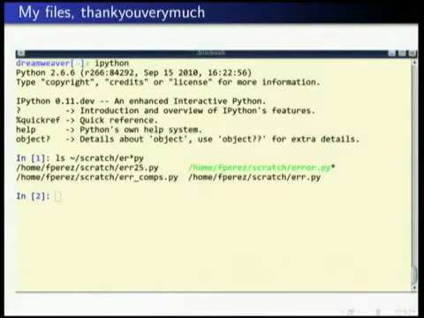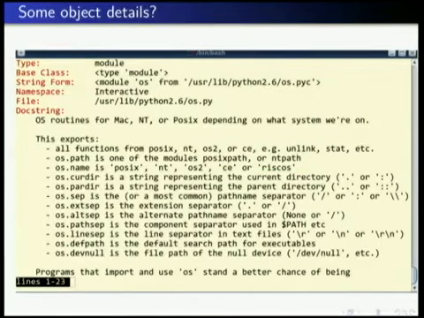And so IPython tries to do better, and IPython tries to give you tools that are a little bit nicer to work with. So if you type ls, you can use tildes. It will tell you about your files. If you ask for object details with the question mark, for example, if you type os question mark, it will tell you what is os. os is a module. This is its base class. It will give you its string form, where it was loaded, what is the file where it's defined, and what is its docstring, so that you can immediately query your objects.